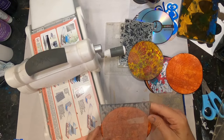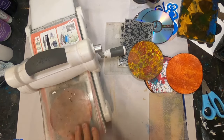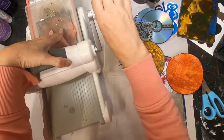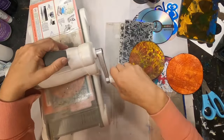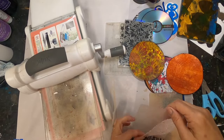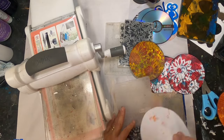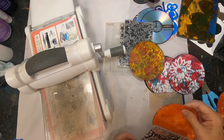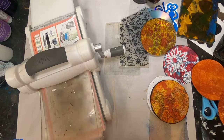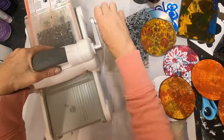I will pop them into a die and run them through my Big Shot, and we'll create some texture on each of those sheets of paper. And I've just picked some random dies, and I'm doing different ones. And I don't know if you can truly see the texture here, but it does provide a very nice embossed piece of paper.